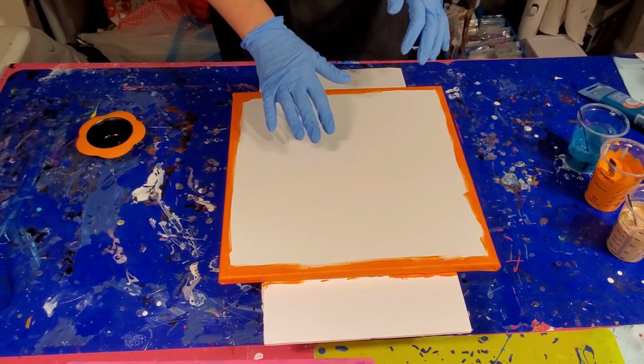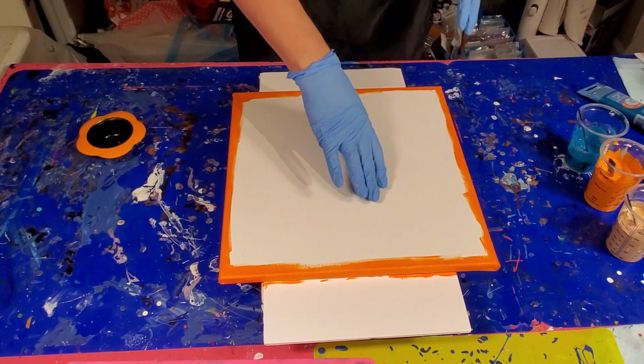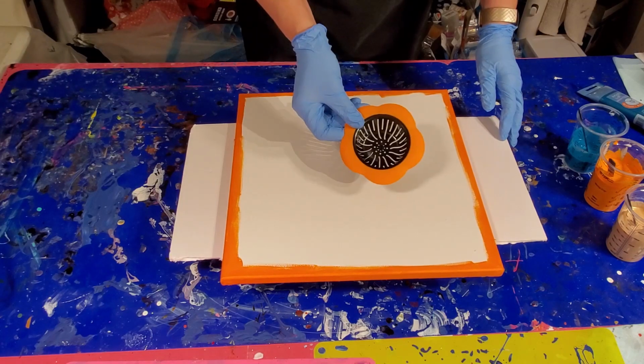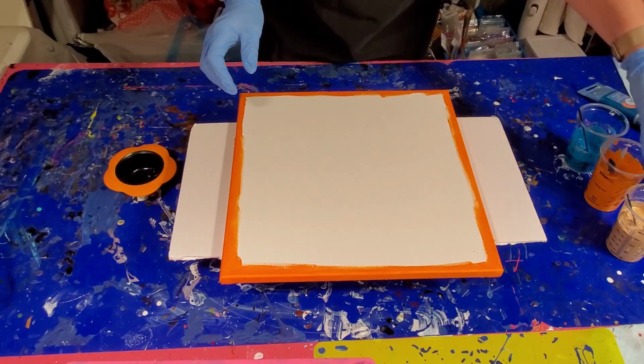Okay, today we are working on a 14 by 14 canvas. It's been taped and push pinned, and I've got it mounted on my spinner. And this board is to help me spin it easier. I have my strainer, and look, it's even color coordinated. And I have my colors for today.